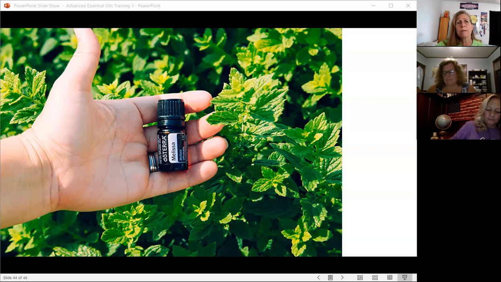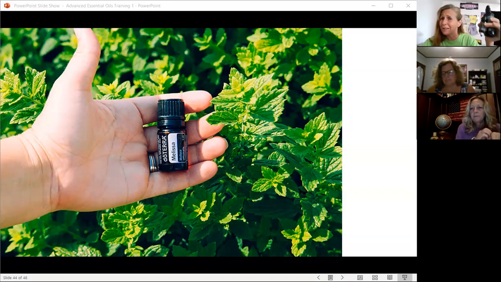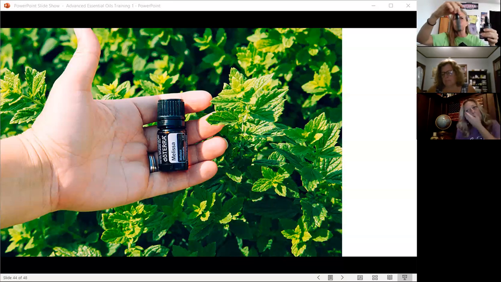We know why we use those that way. Why do we use something already diluted in carrier oil? It's to avoid skin sensitivities, to make it easy. How much easier is it to carry? Okay, here's my choices. I can carry a big old bottle of carrier oil in my purse, right? Like this. Or I can just grab one of my pre-diluted ones, which is easier to carry in my purse. Well, obviously it's going to be easier to carry one of these in my purse, right? So that's why we have them already pre-diluted, because we need that carrier oil with that oil.